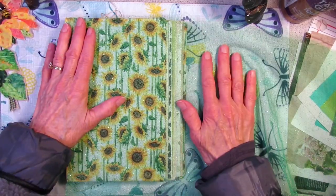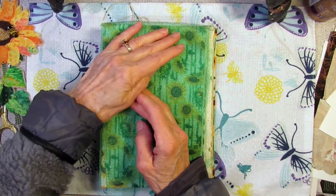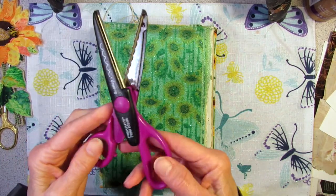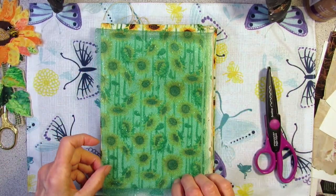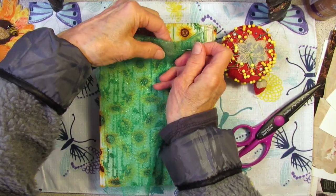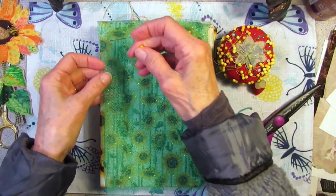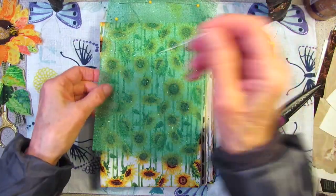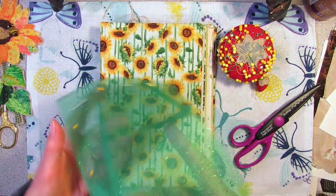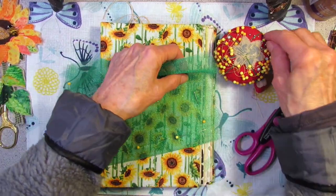Okay, how many layers do I want to put? Okay, I'm thinking, because I have this folded over and then folded over, that I don't want those folded over edges. I want to kind of mess it up a little bit. You know, I probably should put a pin in here. That would probably be a good idea, because there's four layers. I'm going to pin this so it doesn't shift all about, so I can cut the edges, and then I'm going to glue my applique to the front of the journal, and it's a done deal.